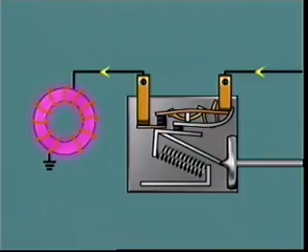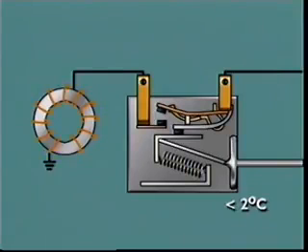When the temperature at the evaporator fins falls below the minimum setting, the fluid in the capillary tube contracts, reducing the size of the bellows. The springs mounted on the pivoted frame move the frame to open the contacts and break the electrical supply to the compressor clutch. The compressor stops circulating refrigerant around the system and the temperature of the evaporator fins begins to rise.